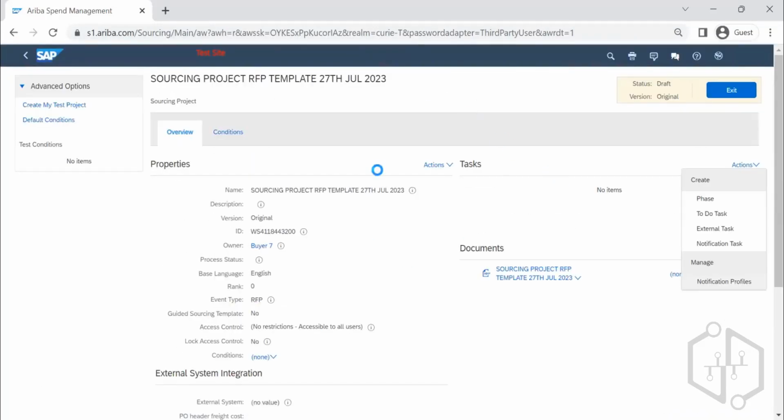Okay, what we have seen is a brand new template which does not have any existing conditions. Now I am going to show you the best practice. Always use the template provided by Ariba, copy the template and utilize it. That is the best practice. It is not highly recommended to create your own template using this method unless you are familiar with all the template rules and template configurations. Why is it? Because Ariba's best practices have already been built based on your requirements.